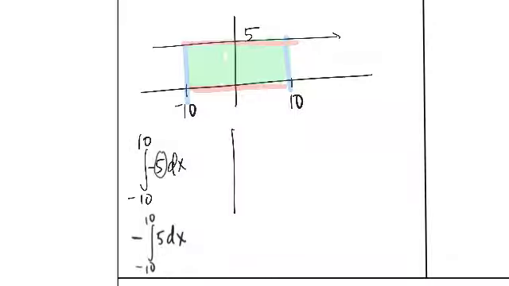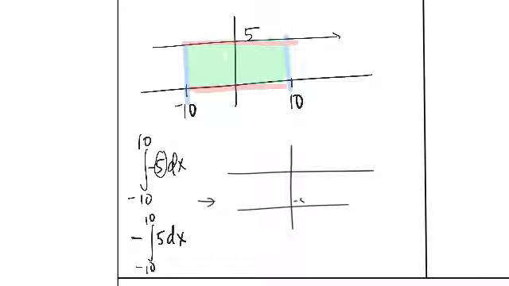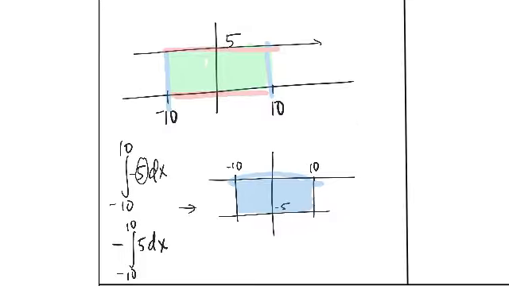Geometrically, what I'm really doing is calculating the area of, let's just draw it like this, a box where the function is down there, and we're going again from negative 10 to 10. So again, the shape has an area of 100, but since it's an integral, this is going to come out to be negative 100.